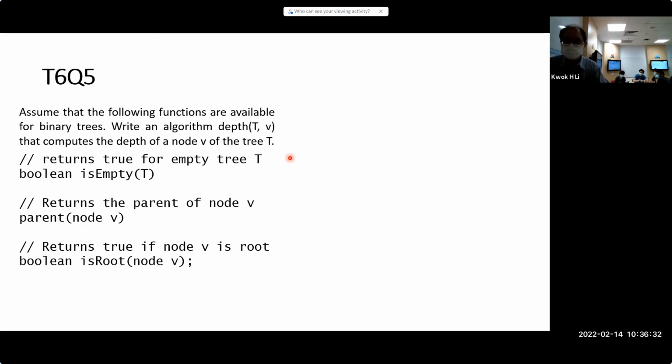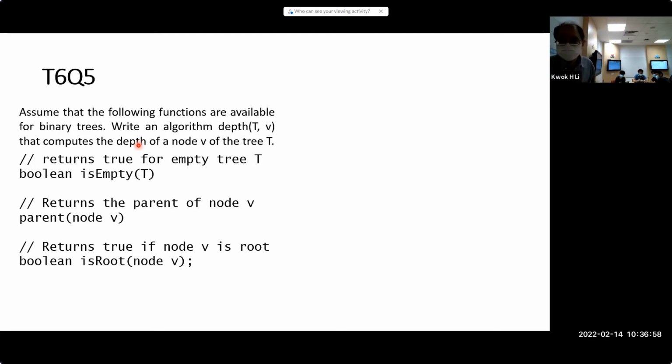Now this one is different. This one is a node V. From this node to the root, this is called the depth of that. Okay, so height is the whole tree.